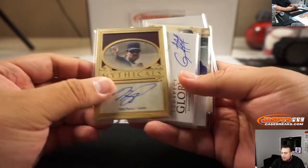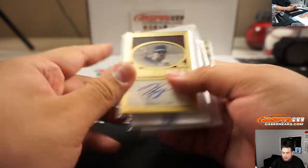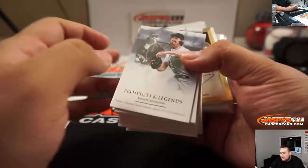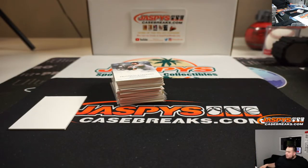And there you go, guys. That was the break. Again, kind of tough to hit in these boxes, guys. But if you do, nice stuff. And again, you get all the base cards. Everything ships. We have two more boxes left out of the case. No cut autograph just yet. It's really tough, but we haven't pulled one. But I know SKS said we're due for one.